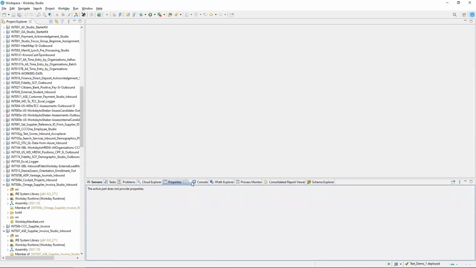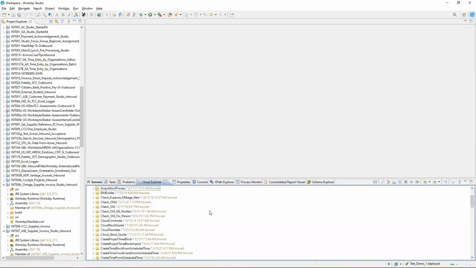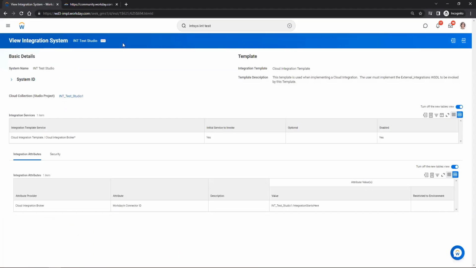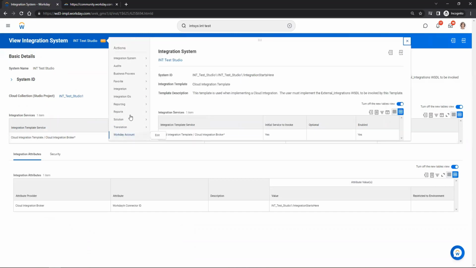Some important components. Let's do this first. Studio.